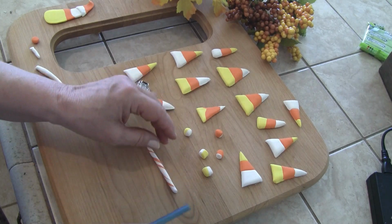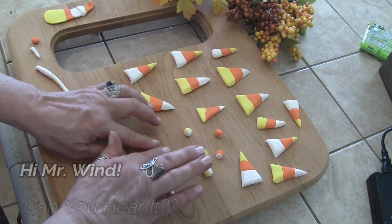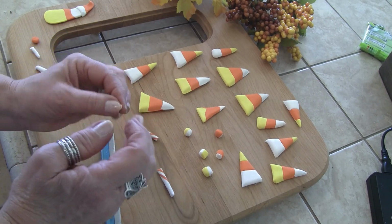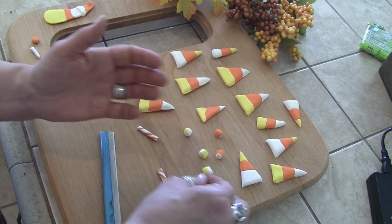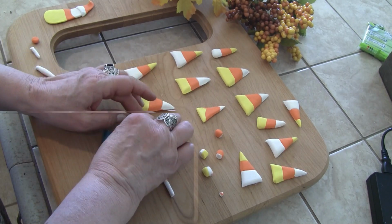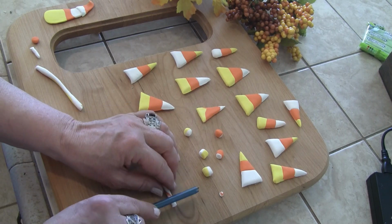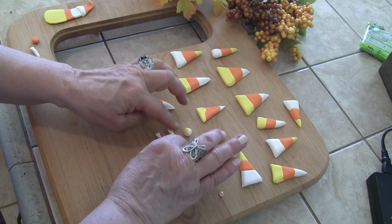Okay, so I think I will use this as a candy sugar stick, because you don't need anything too big where I'm putting these. Then this tiny one, you could just make a tiny little candy. Put cellophane on these and tie it on the ends if you wanted to make it look more like what you would get in the store. But I'm going to leave mine this way.